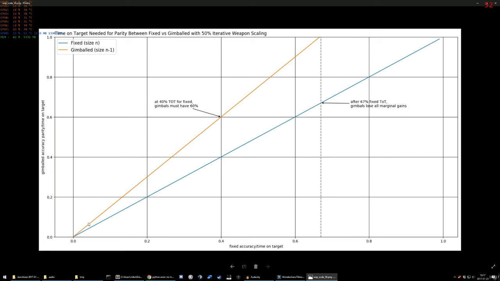If you look at these two lines here, the blue one I'll say is a size 3 fixed weapon. If you want to gimbal that same weapon, you're going to take a one size hit, and so this orange line would be the size 2 equivalent. So what this shows us is that for a fixed weapon that has a 40% time on target to have the equivalent damage output, a gimbaled loadout would have to have 60%, right? So a 50% increase.